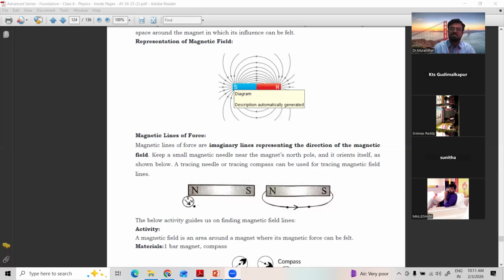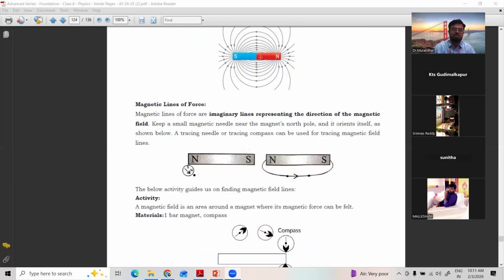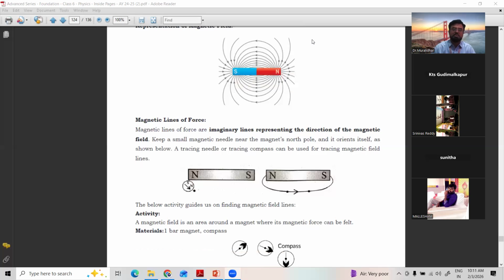After placing it, you take one small compass. Starting from the North Pole, place the compass at the North Pole and see the direction of the needle. Place one dot there with a marker. Then remove the compass and place it at the next point. Like that, move the compass as per the direction of the needle. You can find many points from the North Pole to the South Pole. Join all the points and we get a mark like this.